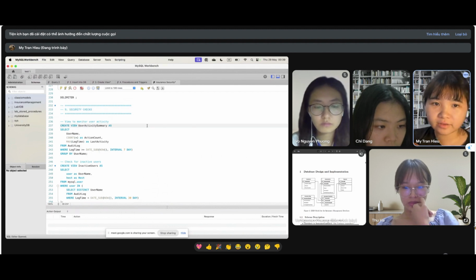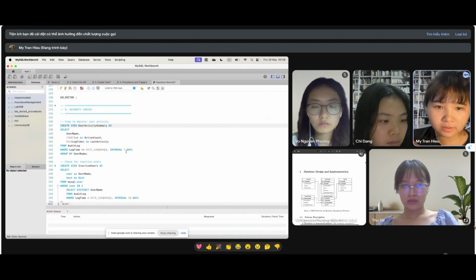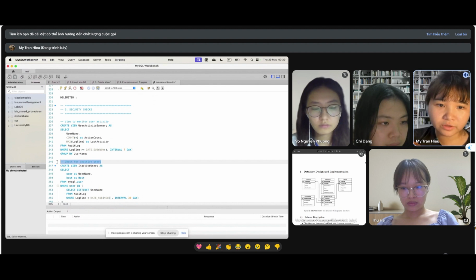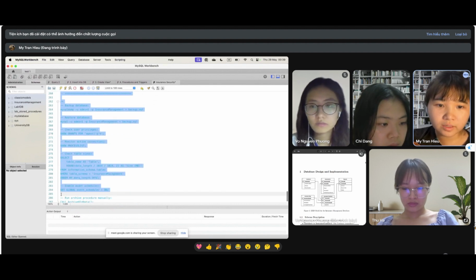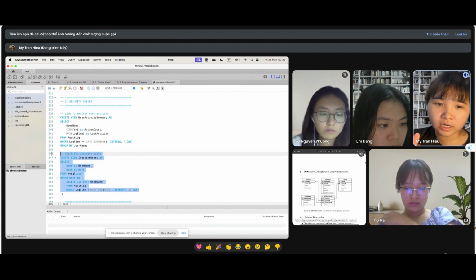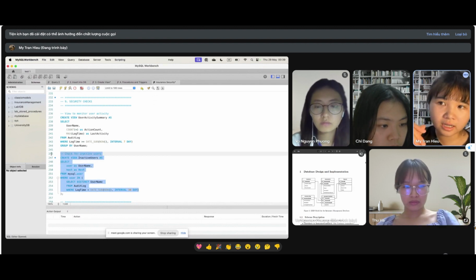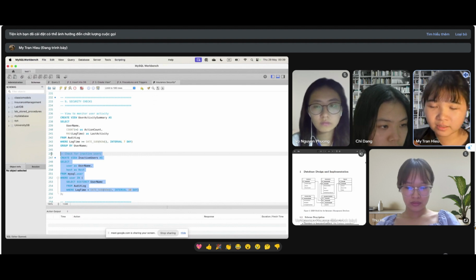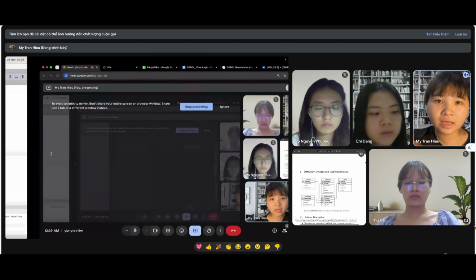Lastly, we have a security check which monitors user activities, like who has been using our database system in the last 7 days, and also checks for inactive users, which allows us to know which users have not been active in the last 30 days, so we can tell whether there is any employee that we have not removed from our system.